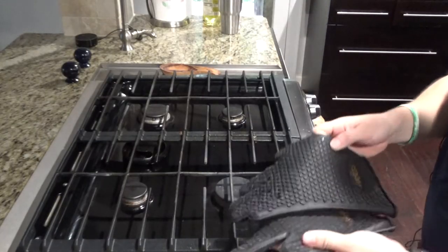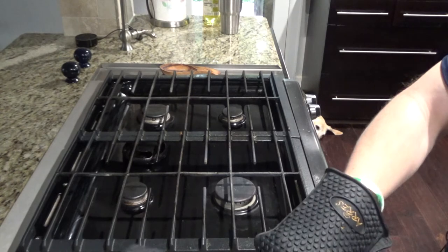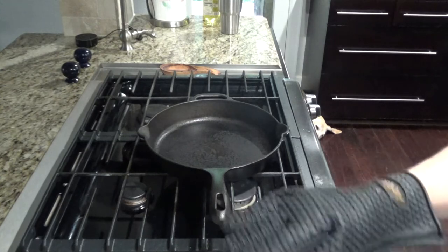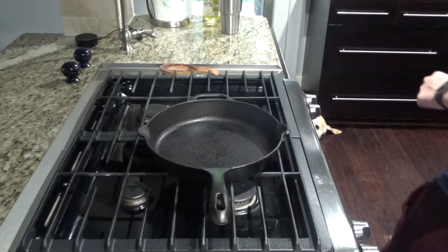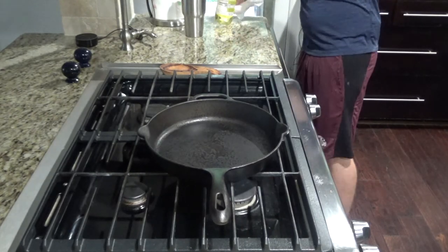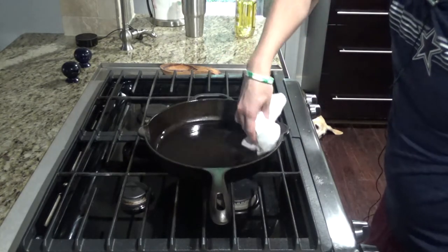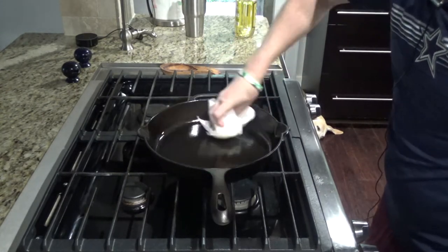It's been in the oven at 500 degrees for about 20 minutes. Because of how hot the temperature is, I'm going to use these gloves — they're a little more protective. Now you're going to want to get some paper towels and some olive oil and coat the bottom of the pan with olive oil. I usually do about one to two tablespoons. Make sure you have enough paper towels too because it is very hot. This will help get you that nice crunchy bottom.